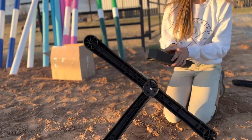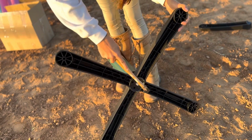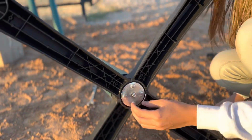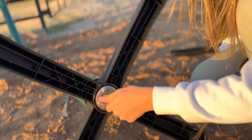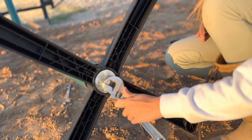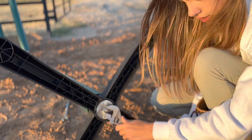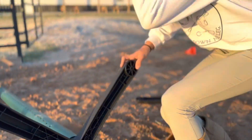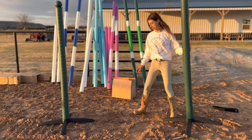One more. It's like that. Okay. Give it a little tap and it's all gonna go. Okay, so now all we have to do is put this little metal plate back on, just like that. Let me grab my wrench here. Thank you. Okay, there we go. So guys, that took me about a couple minutes and we have a whole standard together. Super cute. So, go set them up.